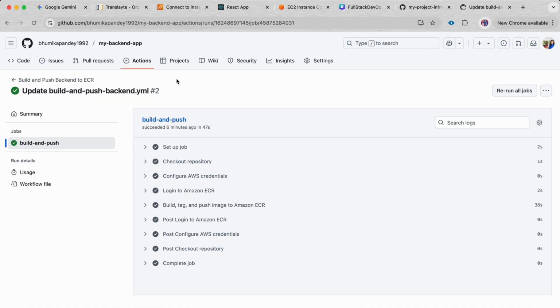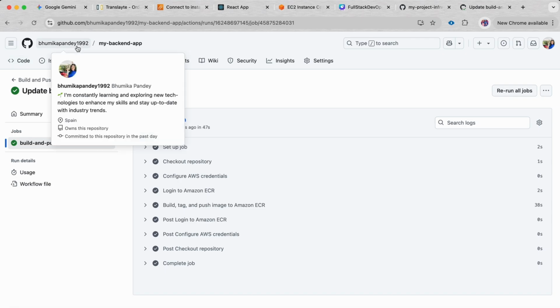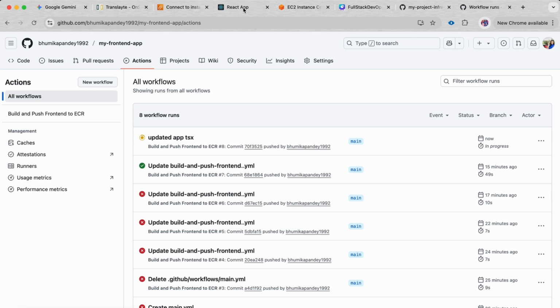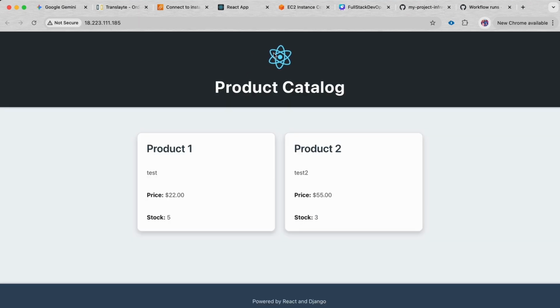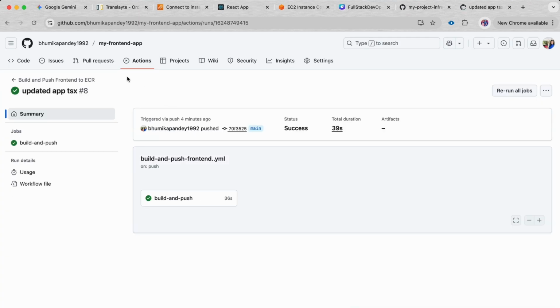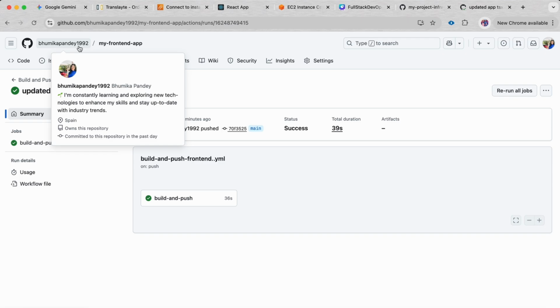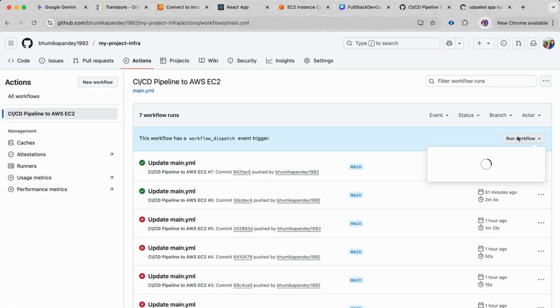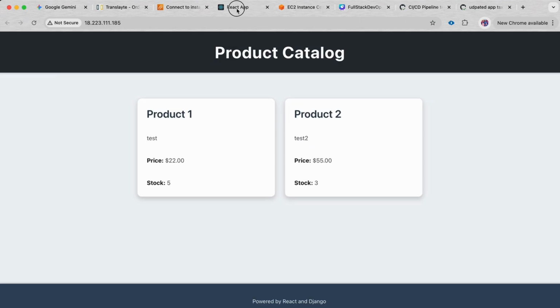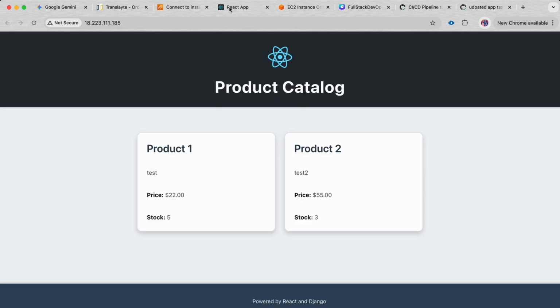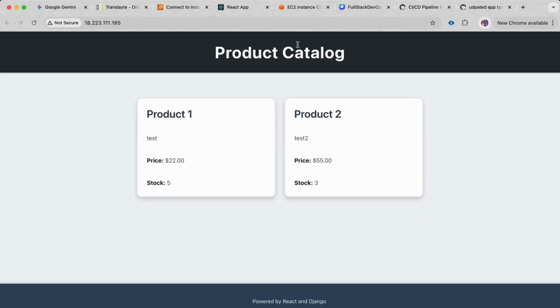So once I've committed the change, I should be able to see it in the actions for front end, and once this succeeds, we should be able to see here, like this should be gone, like we should be able to see the latest changes. But then before this, we also have to run the project infra workflow, right? Because that is going to pull the latest Docker image, right? So I'll go to project infra. So here we can just run the workflow. Okay, this is done. Now if we go and refresh this, so see, now the logo is gone, right? So the changes are now automatically getting deployed to EC2 via GitHub Actions.